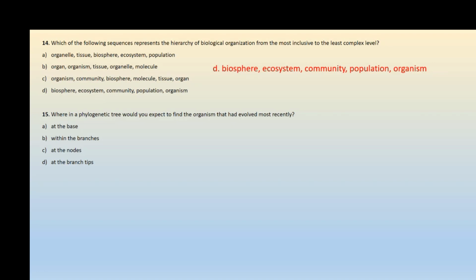As you move from the branch tips towards the root of the tree, then you are tracking back in time to the common ancestor of that particular species. So the most recent evolutionary events are represented by the branch tips, while the deeper nodes and the branches represent more ancient common ancestors. So please go through this thoroughly.